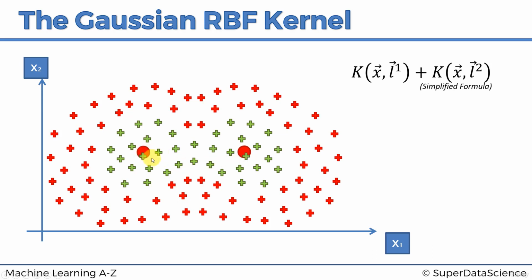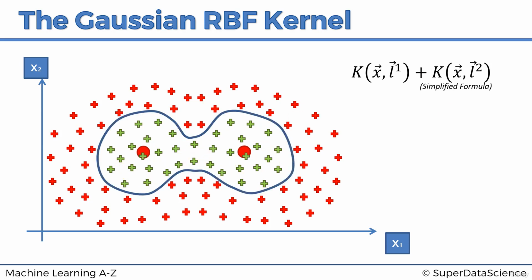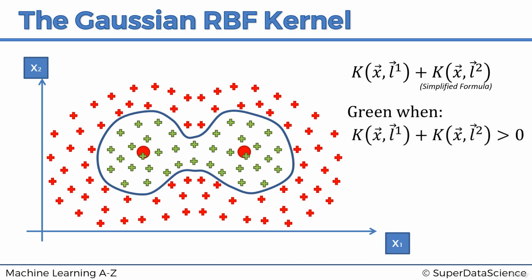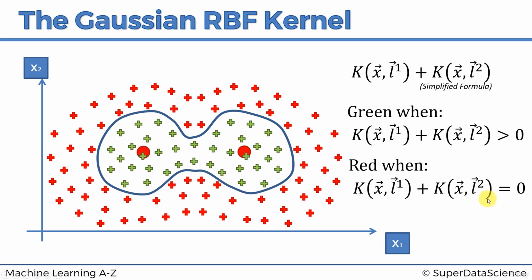As you move away from this landmark, it will only encapsulate all of these points around here, and then as you move away, this will be 0 everywhere else, including at these points. But then this one will be non-zero close to its landmark. And so if you just add them up, you will get non-zero values for exactly all of those points. Therefore, you can draw a nonlinear decision boundary, which even looks like this. And the formula here would be that the point is assigned to the green class when this equation is greater than 0, and the point is assigned to the red class when this equation is equal to 0.